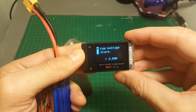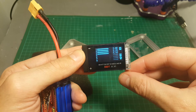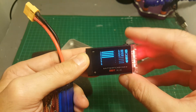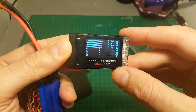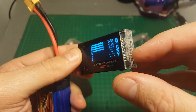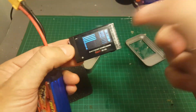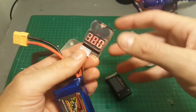To demonstrate the alarm, I'm going to set the low voltage alarm to 3.9 volts and save the settings — and now you can see the alarm is working. One of the best things is the LED indicator here, which can help you locate the quadcopter if it's dark. However, the alarm strength is a little low — rated at 85 decibels — while this other checker is much, much stronger, as you can hear.